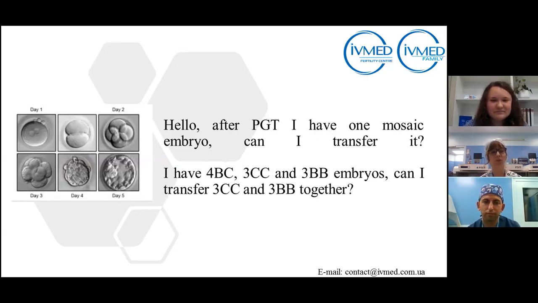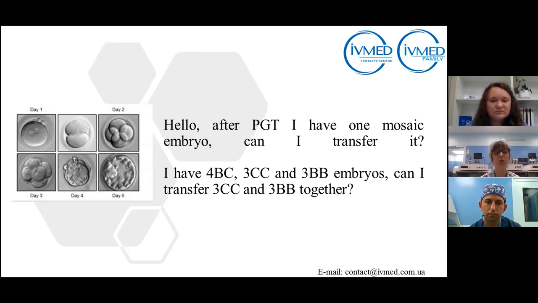Yes, according to the regulations of the Society of Preimplantation Genetic Testing, you are able to go on for embryo transfer even if it's proven to be mosaic according to PGT results. But in order to give a really strict recommendation, we lack information about the type of mosaicism and the chromosome involved. Because actually, the chance for this pregnancy to implant, and what we fear most, to give a pathologic pregnancy, really depends on these important issues.